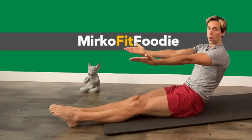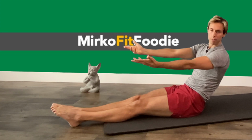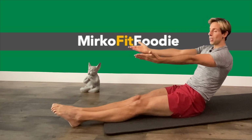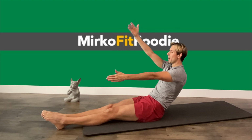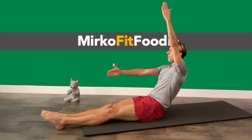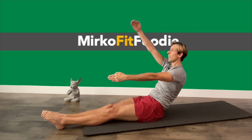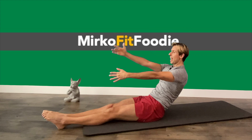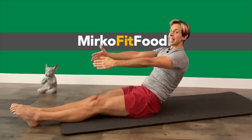Roll down. Hold it at a sort of comfortable position. No, I don't want to be too comfortable, but a sort of comfortable position. You're going to bring your right arm to the ceiling and then lower down. And you should feel that as you raise your arm up, your abdominals work a little more than when your arms are here. So lift up and lower. 1 more. Lift up. Good. And lower.